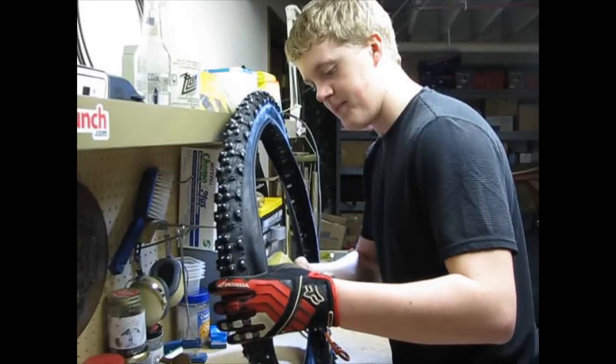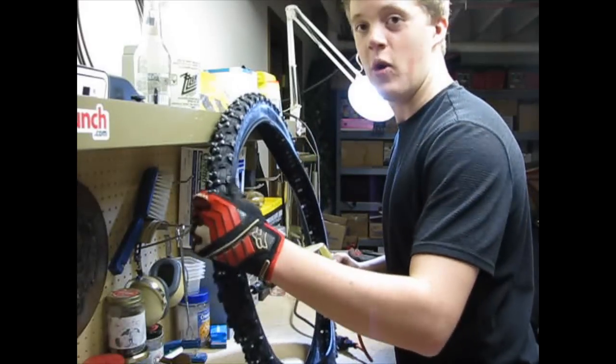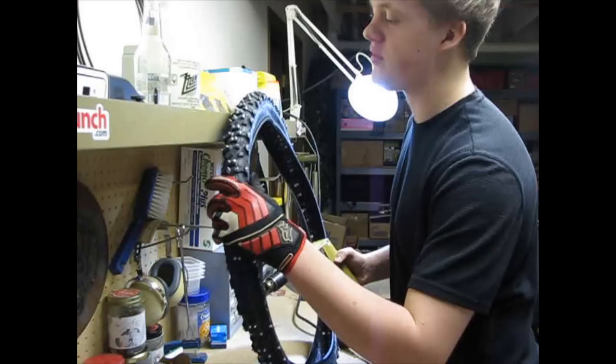Also, while doing this, I'd suggest wearing a glove on your hand, because holding onto the tire can be kind of tricky without a glove.